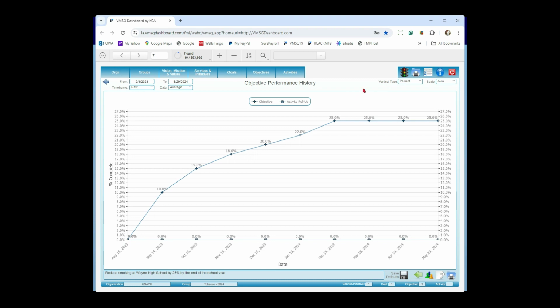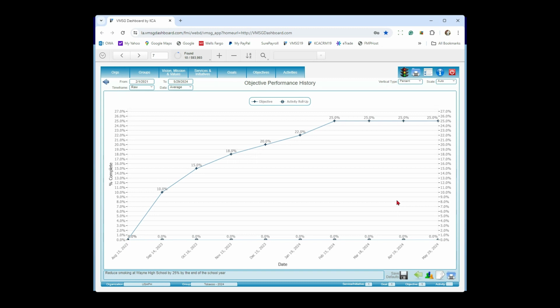You can also, if you are a manager level user or an org admin level user, save the chart that you set up. So if I wanted to do just 2023 and I put those dates in there and say I want once a month and last value of the month, and then I say I want the auto scale, I hit the save defaults button down here. Now, only org admin and manager level users have this button, so they're the only ones who can save it. Here's what happens. When you save it, anybody else who goes into this particular chart is going to see your saved chart, exactly how you structured it.